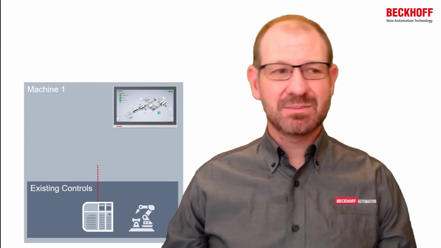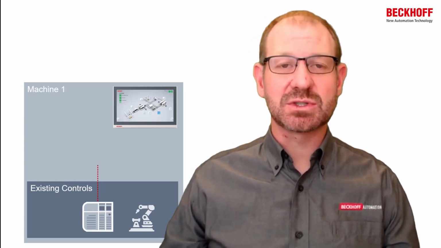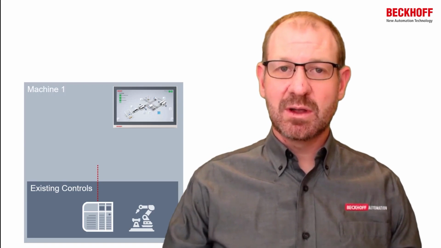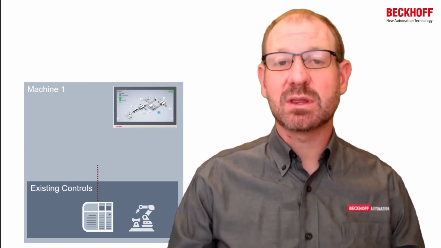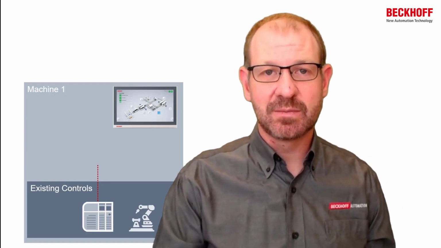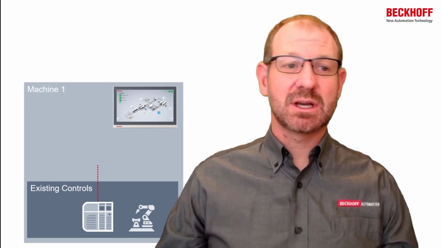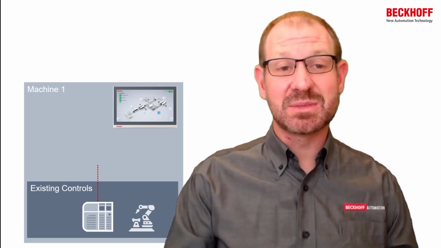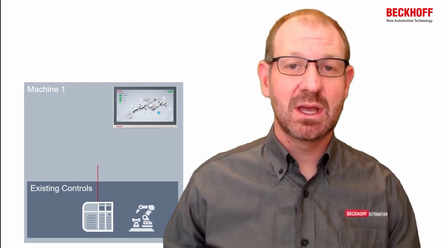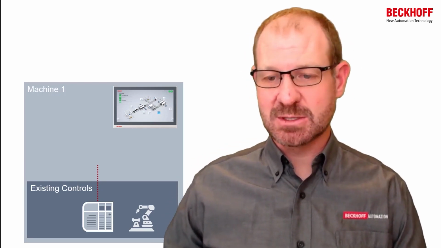Some of our industry friends' devices, competitors' devices, don't have the capability of running an OPC UA client or server directly on the device. In these cases, it requires adding either a separate piece of hardware or a second PC or gateway device with an OPC UA gateway to translate between the proprietary protocol of that older hardware and OPC UA as an OPC UA server. For some older machines and equipment, we also offer a device that will go directly from sensor to cloud. It takes analog or digital inputs and turns them directly into OPC UA with no programming, just a web-based configuration page. So that's another option for adding OPC UA to existing machines.